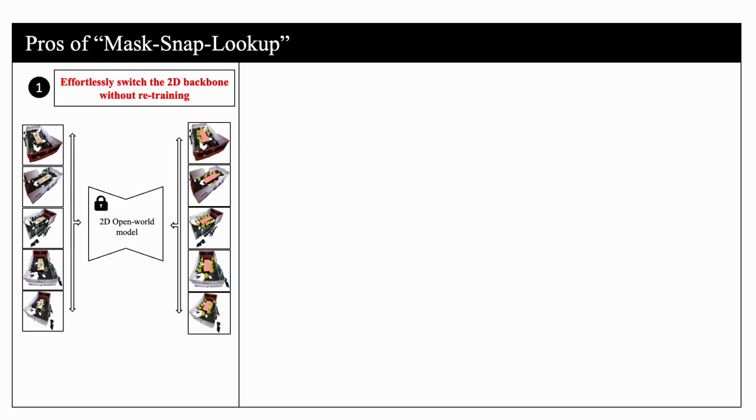This mask, snap, and lookup module not only requires no 2D input, but also offers several advantages compared to other methods. First of all, since we outsource the open-world detection task to 2D models, the open-world models can be switched easily without retraining, giving OpenIns3d a compelling advantage of evolving seamlessly with the fast-developed 2D models.